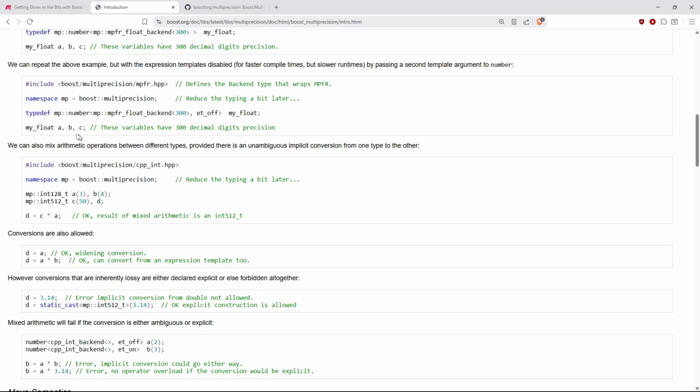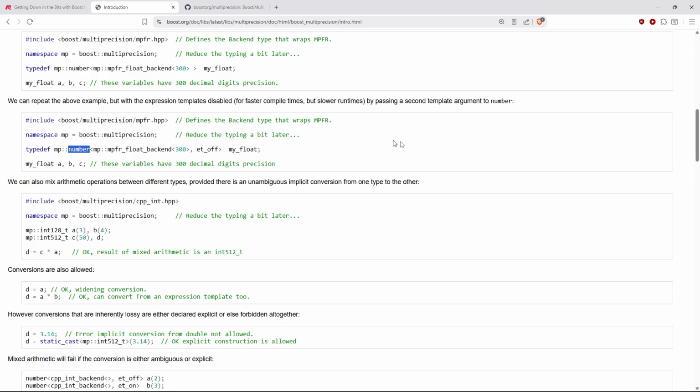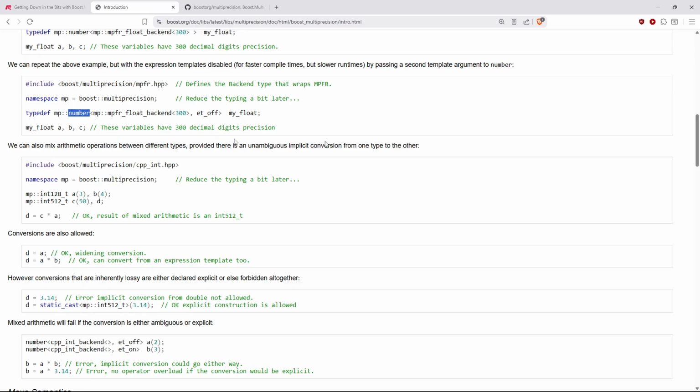And this number class is really your user interface to access all of the functionality, regardless of whether we're talking about an integer multi-precision type or a floating point type or a complex number type, they all are exposed through number. So that is always an option if you want to turn off the expression template mechanism.